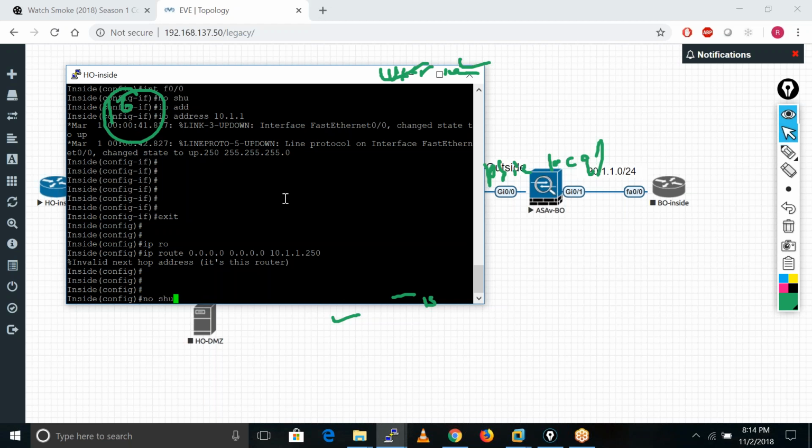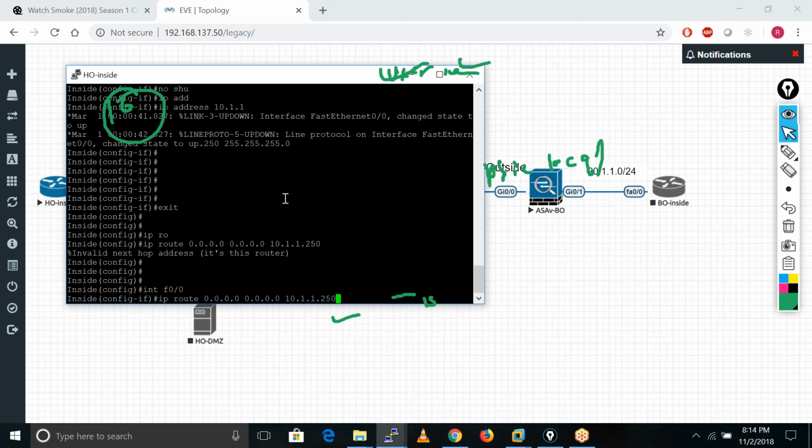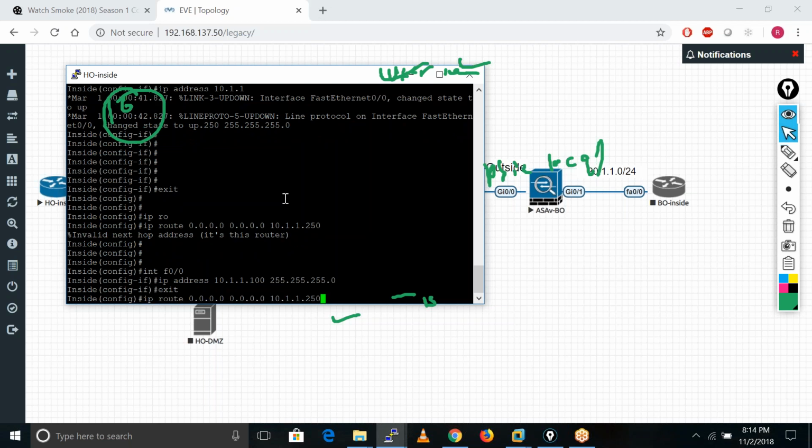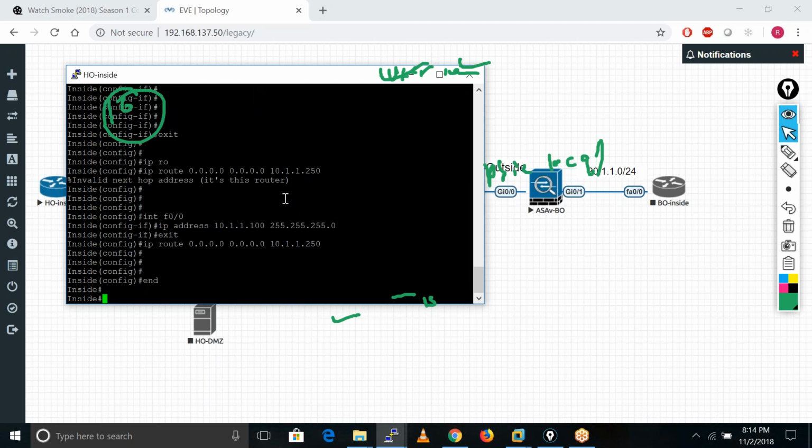Okay, sorry, actually I configured the wrong IP. Interface F0/0. I need to configure 100 because I have configured 250 on the firewall. Okay, exit out from here. Let me now configure my default route. Done.